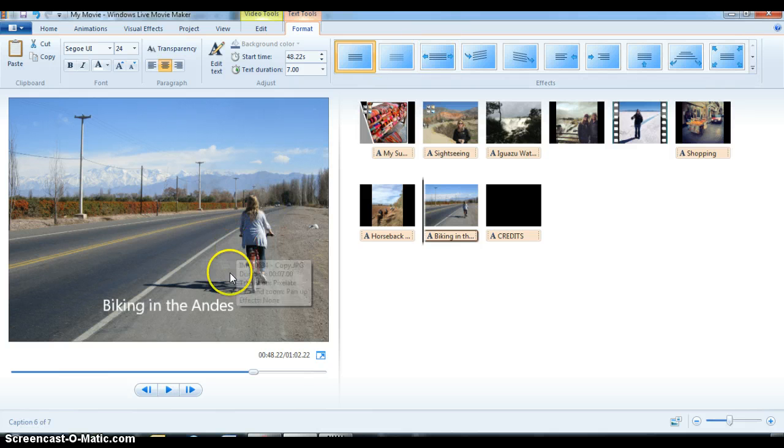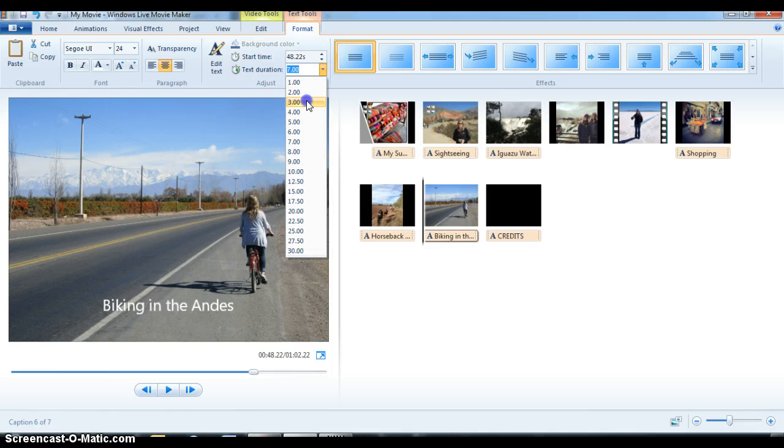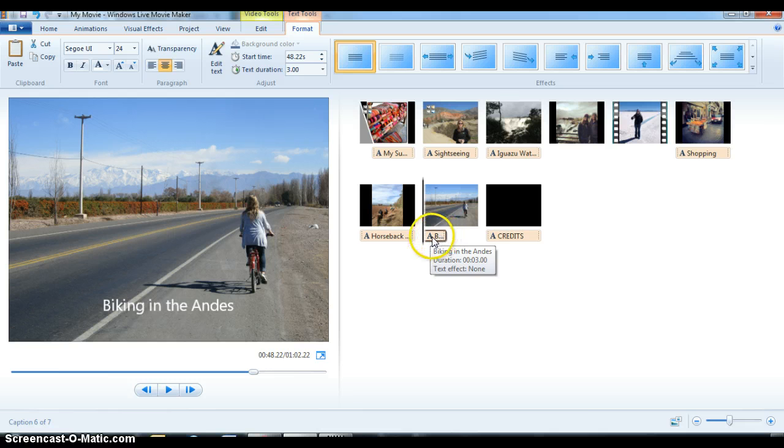And you'll notice that once I put text in, a new menu is highlighted at the top, Text Tools. And so I can decide, do I want the text to fade in, or do I want it to just be there? Do I want it to be for a less amount of time? Notice how this bar is small. That is telling me that this is going to play for 7 seconds, the slide, but that the text is only going to play for 3 seconds. Okay? And we'll see how that looks in a little bit.